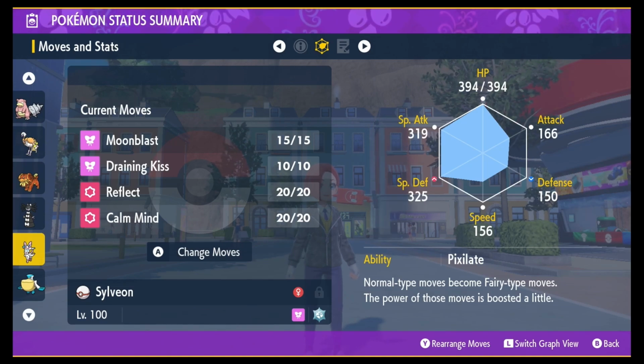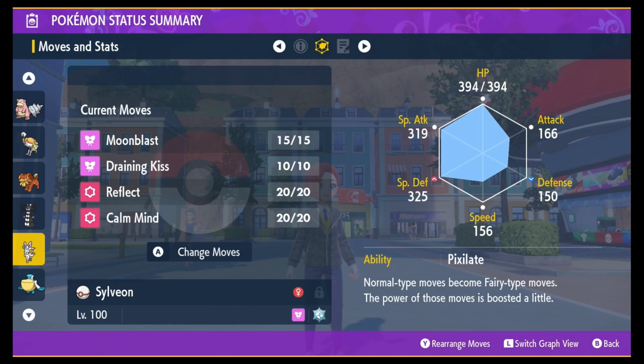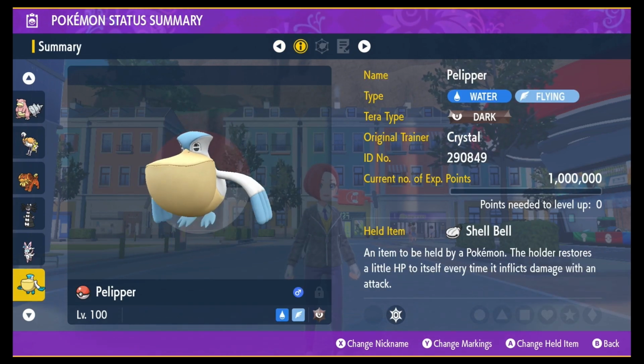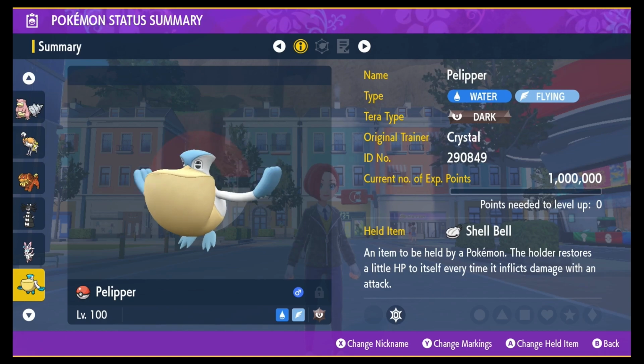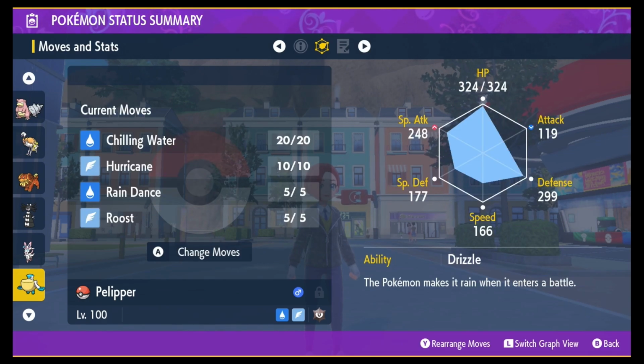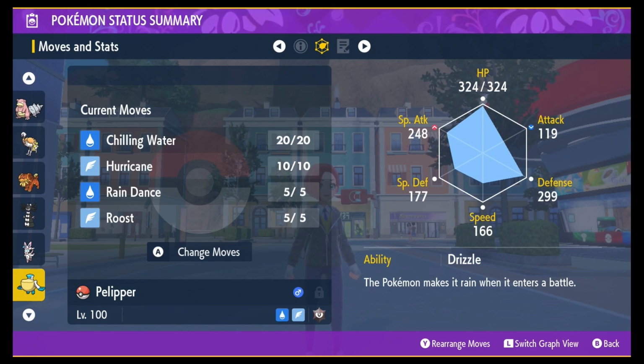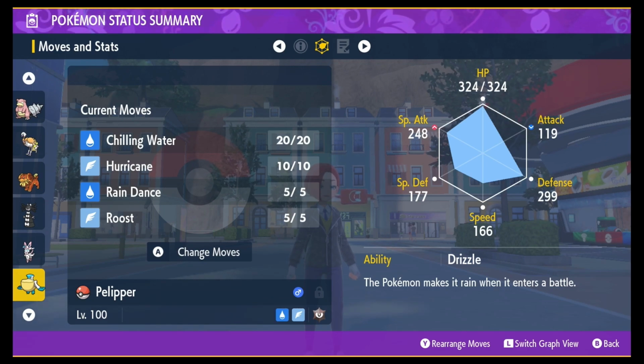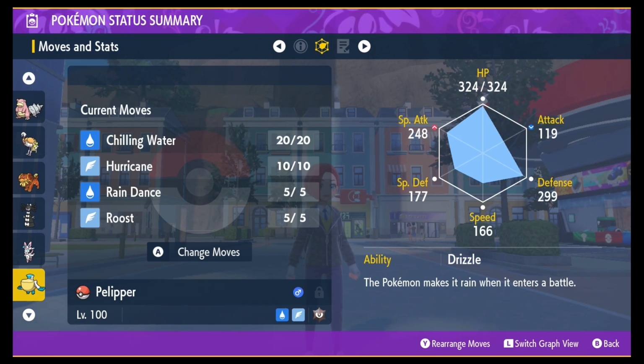You're going to want to EV train in Special Attack and HP, as per the other special attackers in this guide, and run a Modest Nature. Next up, we've got a purely supporting Pokemon here in Pelipper, running Drizzle. For our moveset here, we've got Chilling Water, Hurricane, Rain Dance, and Roost. But honestly, all you're going to be wanting to do is go ahead and max out your Defense and your HP, and you're just going to be tanking all of Cinderace's moves while non-stop hitting him with Chilling Water.